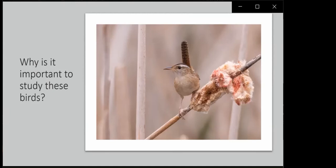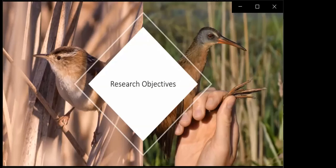Therefore, understanding current populations at our site is critical to protecting these species in the face of habitat degradation and loss. This summer, we focused on developing a baseline of data on the birds inhabiting the marsh. Specifically, we are interested in the current number of birds breeding at CMERC and their habitat requirements within a wetland ecosystem. In Corey Marsh, as in many wetlands across the Midwest, non-native plants are replacing native species, which can alter the hydrology and reduce suitability for many species that rely on the marsh.